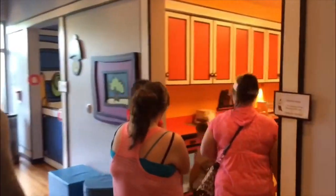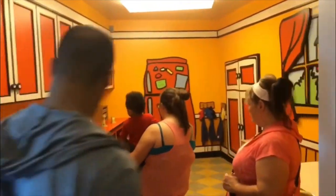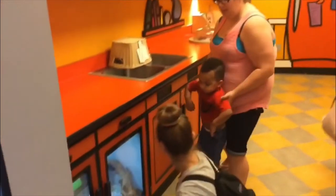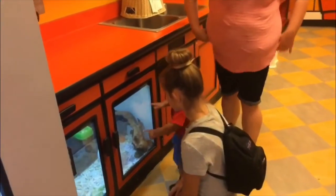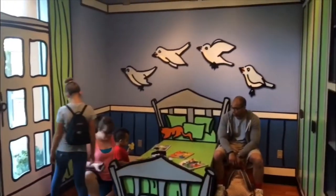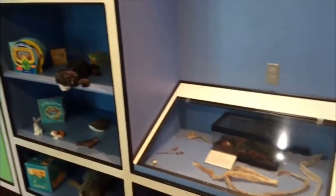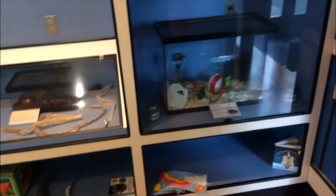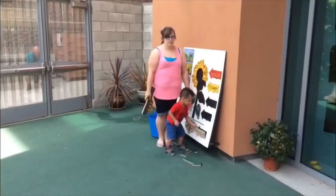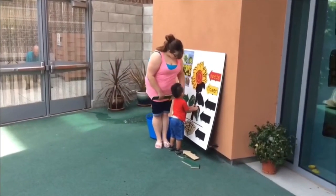The Family Discovery Room is a toddlers-only section of the California Science Center. The amazing thing about this section is it allows the little ones a chance to get really up close and personal with a lot of the exhibits without having others in the way. The completely immersive cartoon environment will leave you hoping you have toddlers so you can enjoy this exclusive room, which also includes an outdoor toddlers-only area.